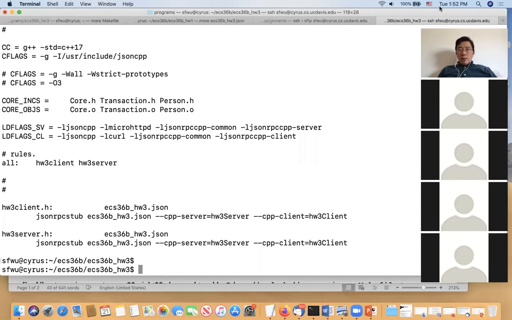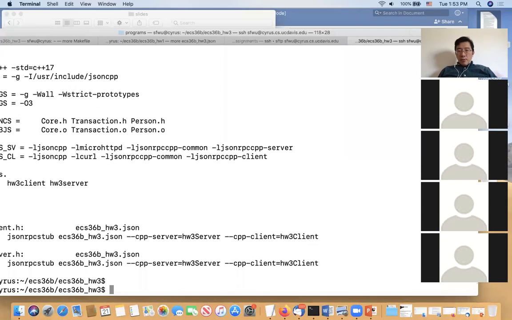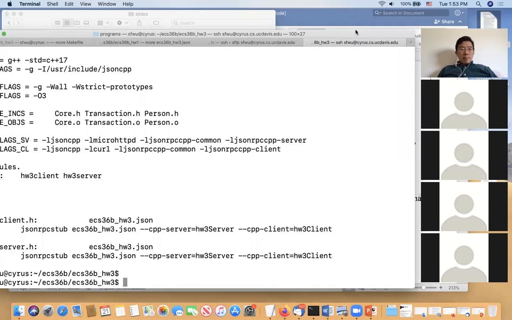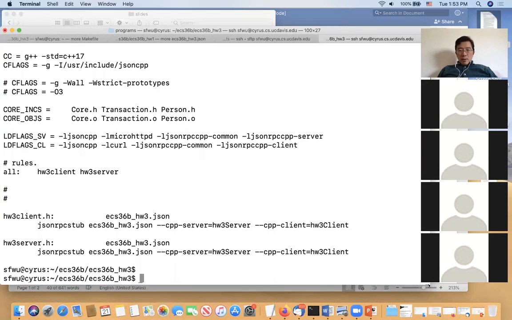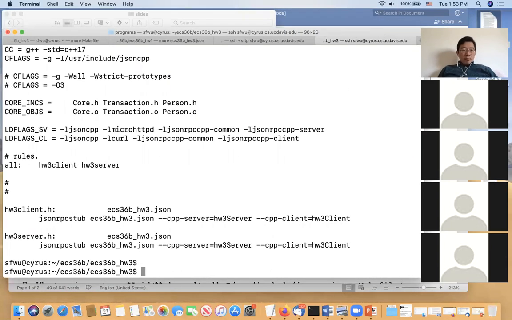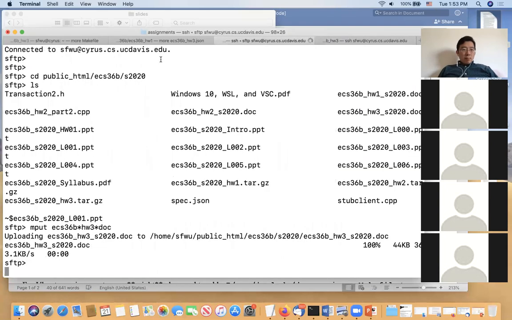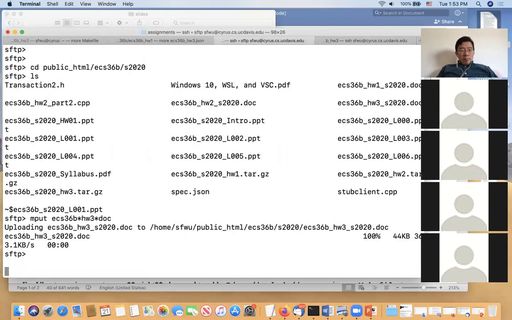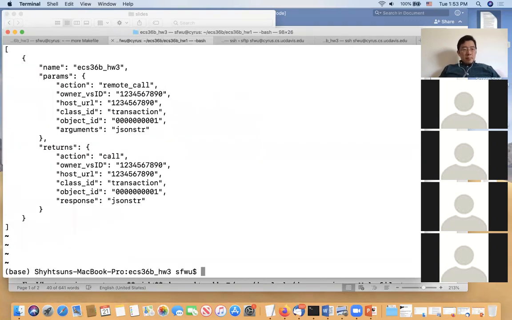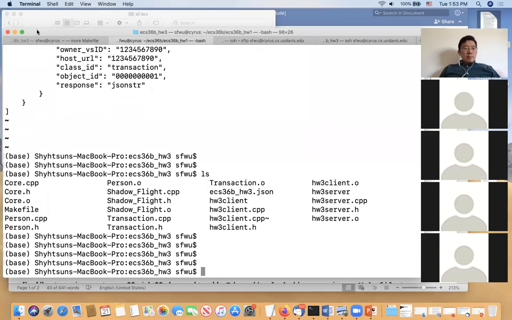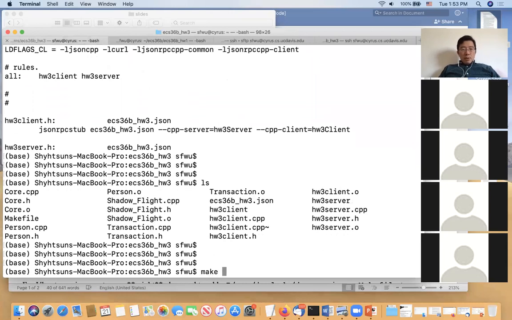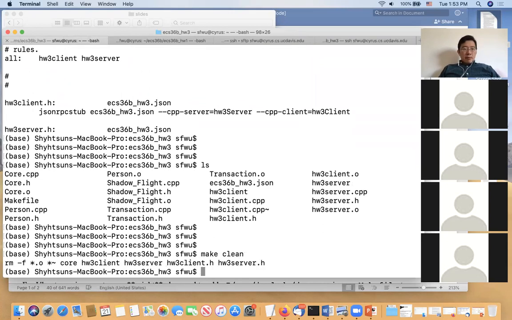Let me make my window a little bit smaller so you can see the whole thing. Okay, I'm going to do a make clean first.